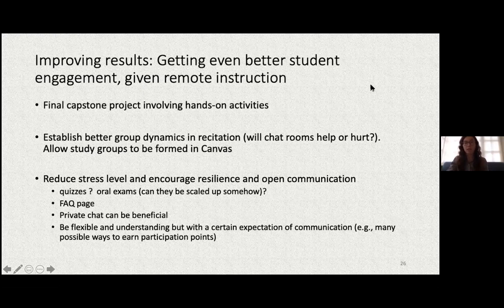For example, if it's in the middle of a lecture and you want to ask me a question but you're afraid to ask, you can always privately chat something to me. And I do try to pay careful attention to the chat as we go. Students are chatting a lot, actually, to the point where I have to wait for several questions, otherwise I'd be stopping every couple of minutes. So I usually wait till there are a few questions and then I'll address the chat. But the private chat is a way to communicate and engage with the instructor, even if you're feeling a little intimidated to say something.